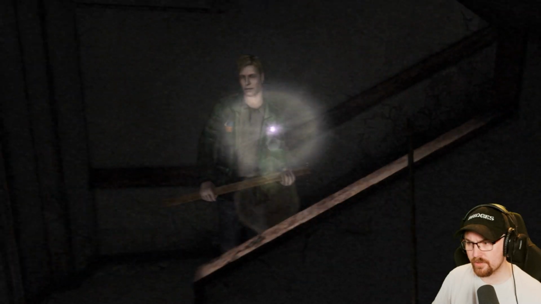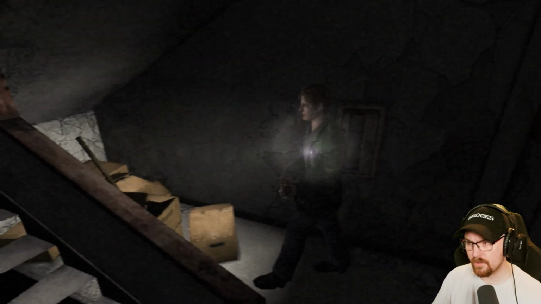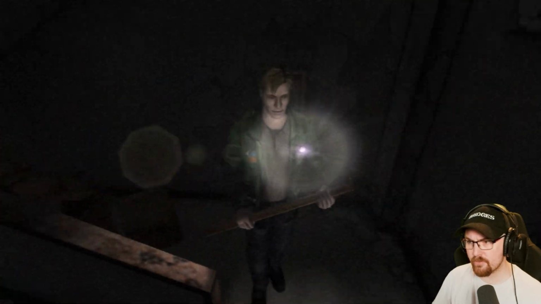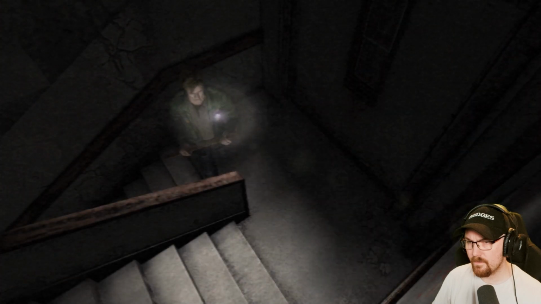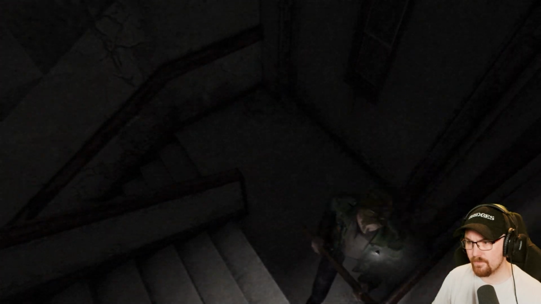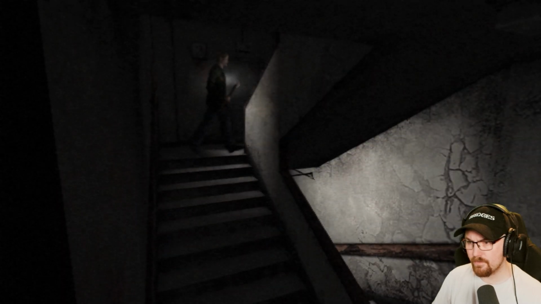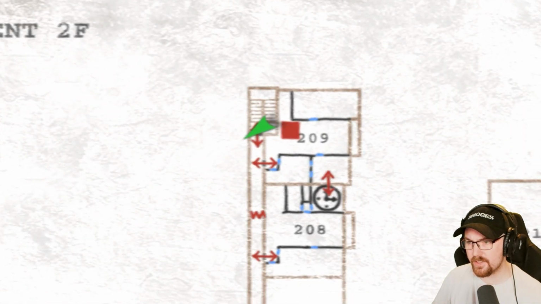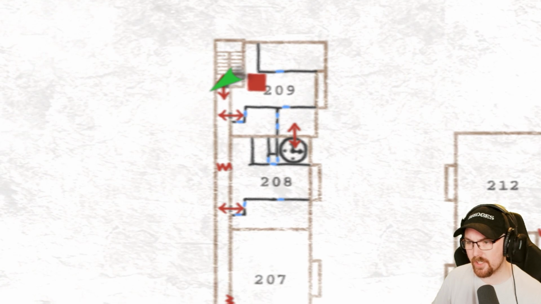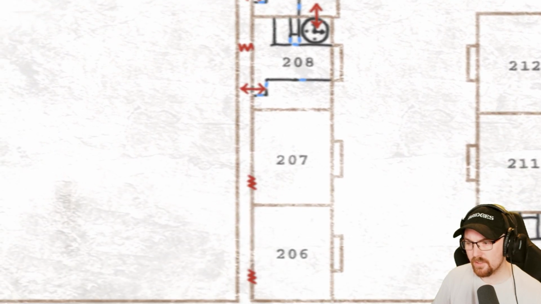Boy, ain't too sure. Oh, this is where we've been before, isn't it? This looks familiar. Yeah, we're back near the 209. Okay, so I wonder now that we've found Eddie and we've got one of the coins, I wonder if we can get in 109 now.